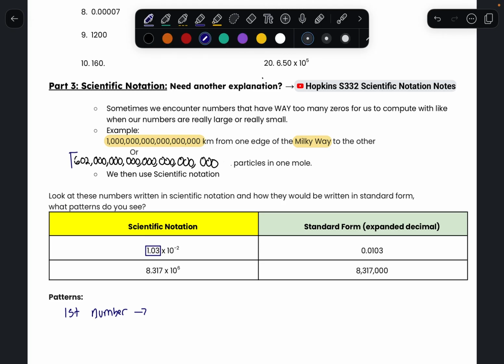This number here, this 602 number, is the number of particles that are in what we call a mole of a substance. This is called Avogadro's number. We'll be exploring it more second semester. This is a really large number of particles that we group together into something called a mole. So since we work with really small things and have to count them in large groups, or we work over large distances in some branches of science, we use something called scientific notation to make our lives easier and to report these values more efficiently.